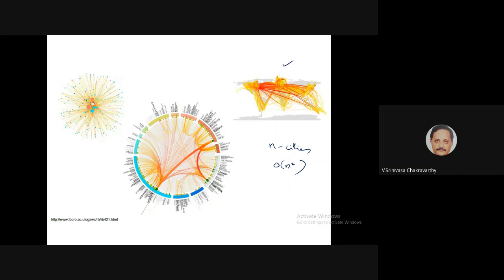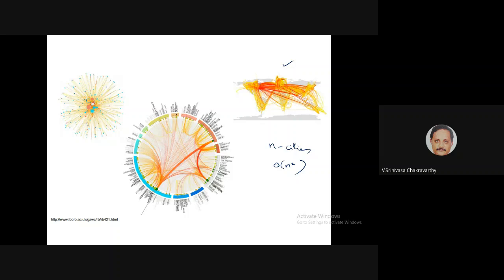So your depiction of these connections should reflect this fact. Every city may not be directly connected to every other city, so it won't actually be n square, it will be less than n square, but it's likely of order n square. So in circles, they make use of the property of the circle to depict this kind of data very nicely, because in a circle the circumference is proportional to the radius, whereas the area of the circle is proportional to the radius square. Making use of this feature of the circle, they depict it like this.